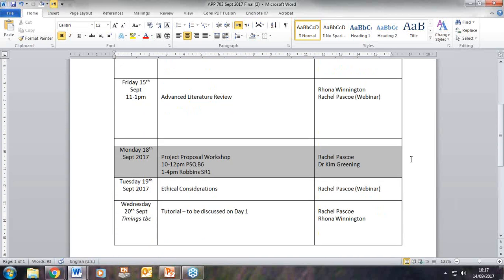Then on Monday we have our workshop day. It'll be wonderful if as many of you can attend as possible, and there are rooms there. If you can't attend, please can you let me know in advance of Monday, and we will work out a Skype connection. It will be easier to Skype you into those rooms rather than webinar you in. And if there's any way you can access Skype, it's a very useful mechanism for you to join. It makes it much more interactive.